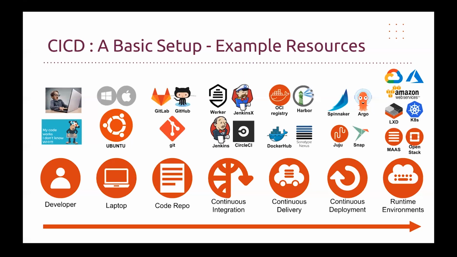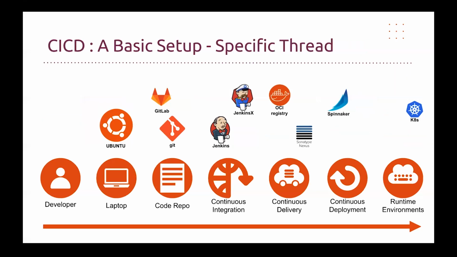Okay, so that's kind of some examples, some resources that you might use, and as I mentioned, we can put a lot more logos on here. There's a lot of technologies that you can leverage. But here, as part of this talk, we're going to focus on a few pieces. And these pieces are, as you see here, we'll focus on Ubuntu, GitLab, we'll focus on Jenkins, Nexus, Spinnaker, and Kubernetes. And we'll show you how you can go through this entire process leveraging those technologies, and how through this example in this talk, we can look into how to do this easily and how to do this with some support. So there you have it.